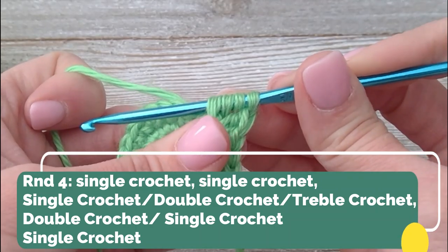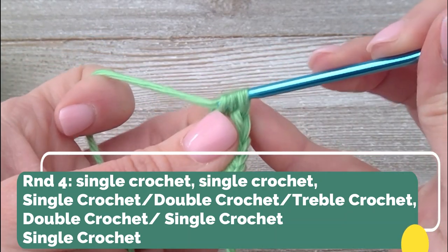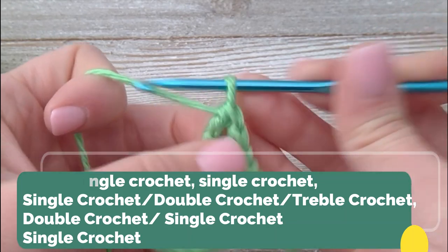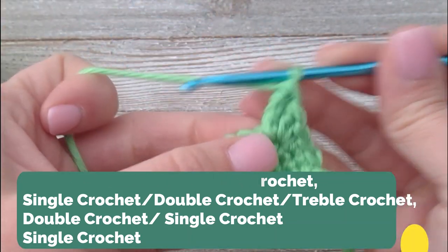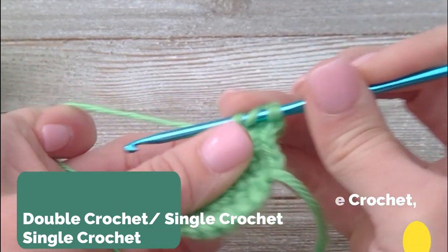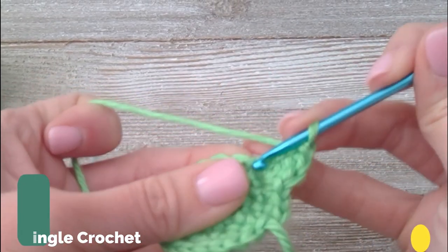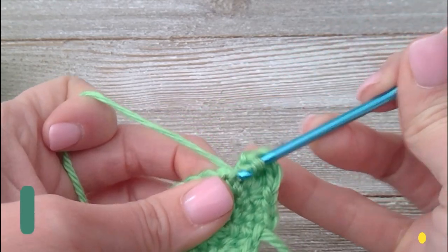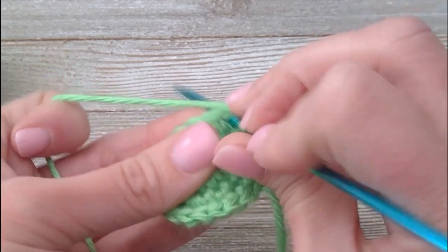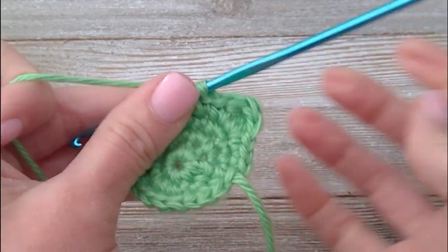Now there's four. And yarn over, pull through two. Yarn over, pull through two. And yarn over, pull through last two. In the next space, we're going to do a double crochet. And then a single crochet in that same spot. And one single crochet, and that makes that corner.